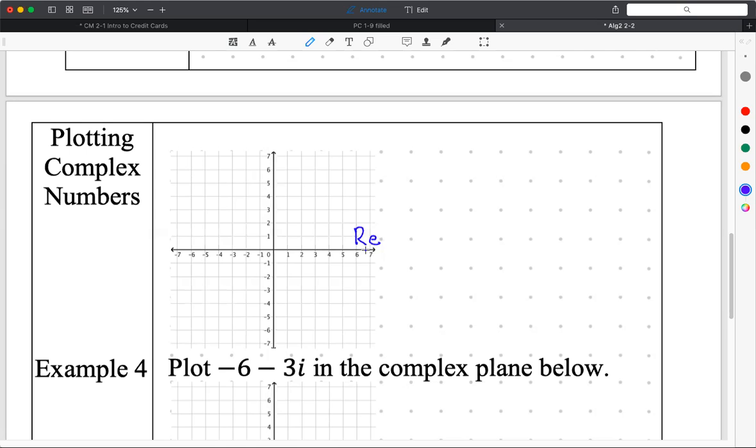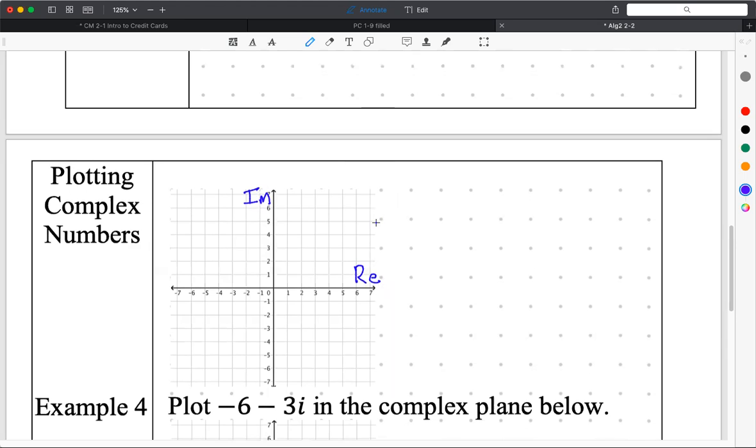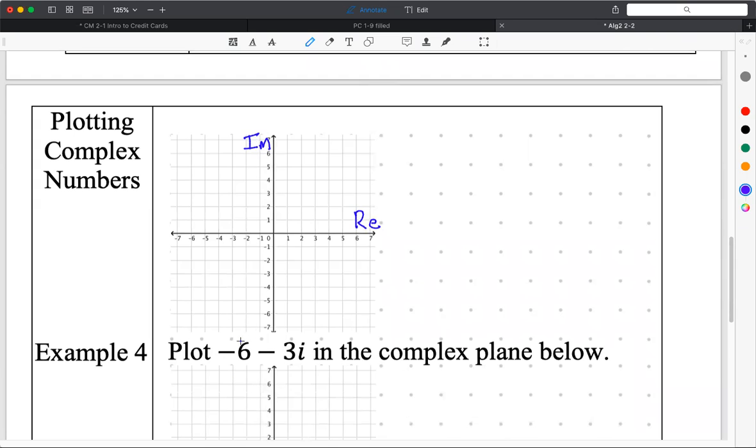Someone new. I see some hands, but sorry, I'm going to call on someone that I haven't called on before today. Cohen. Imaginary. There it is. I'll just write down IM, Cohen's imaginary axis. Yeah, and therefore, whenever I am looking at a complex number like -6 minus 3i, I'm going to go -6 on the real axis and -3 on the imaginary axis, and that is going to be a point.